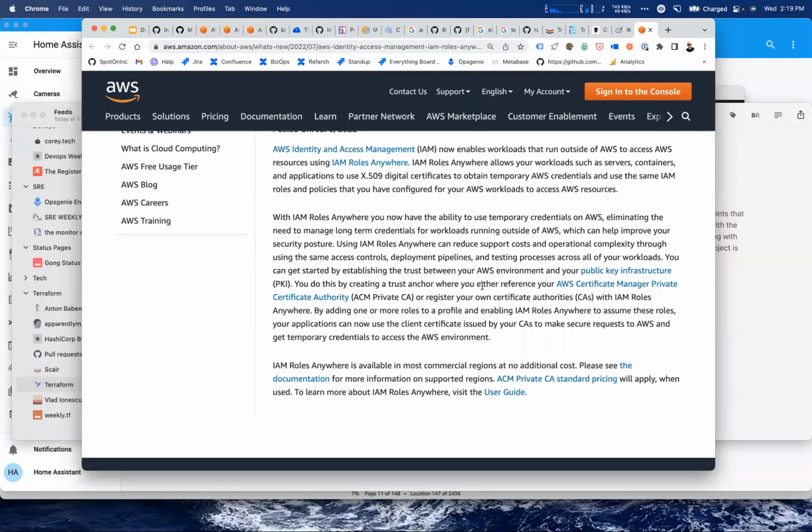No, this is just like an IAM role, basically. Instead of having to have an access key and secret access key deployed out to servers that are outside of AWS so that they can access AWS things, it's trying to control it with a public key infrastructure instead of a bunch of key pairs that can be compromised and used for nefarious things over time. This is a better way to authenticate to AWS. Okay.